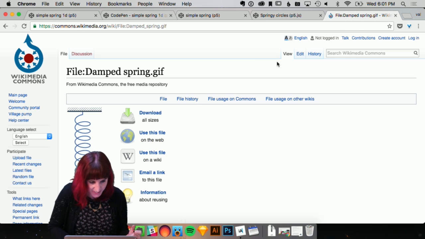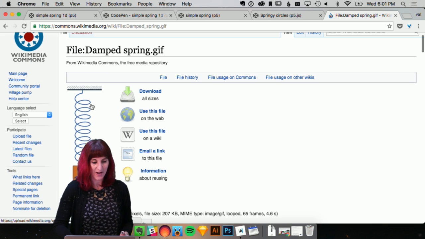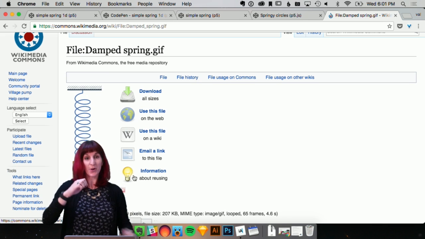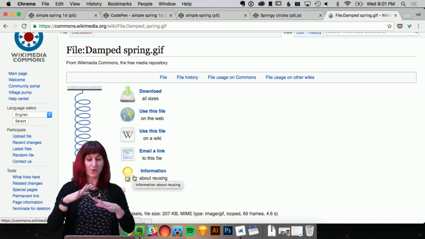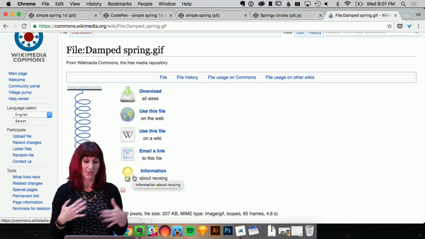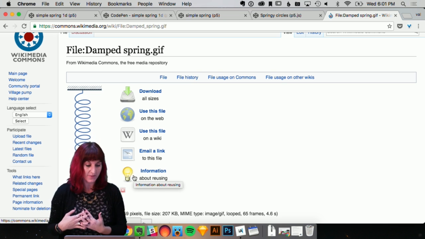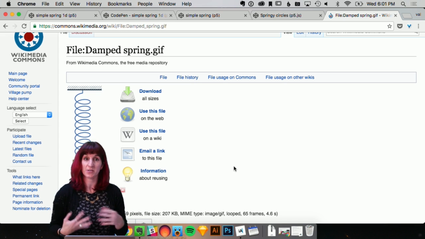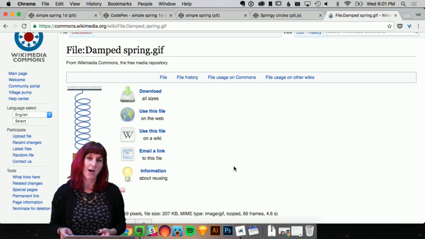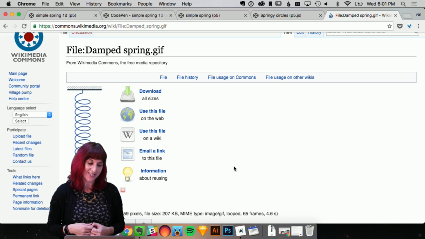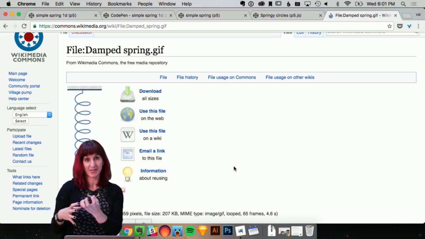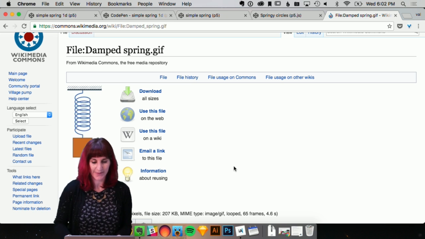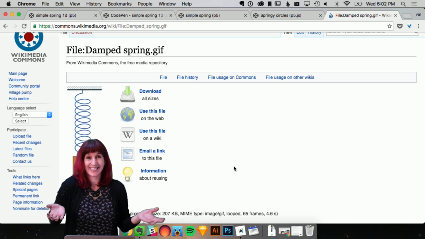Kind of like this image from Wiki Commons right here, where this rectangle is attached to something with a spring, and when you pull it away, it just oscillates back and forth until it eventually goes back to rest. A lot of physics engines, or if you want to get super physicsy about it, you might use something like Hooke's law and know the spring constant, but we're not going to do any of that. We're essentially going to create two forces, one pulling the spring away from where it wants to be, and some forces pulling it back as well. So if you're into really exact physics, sorry.